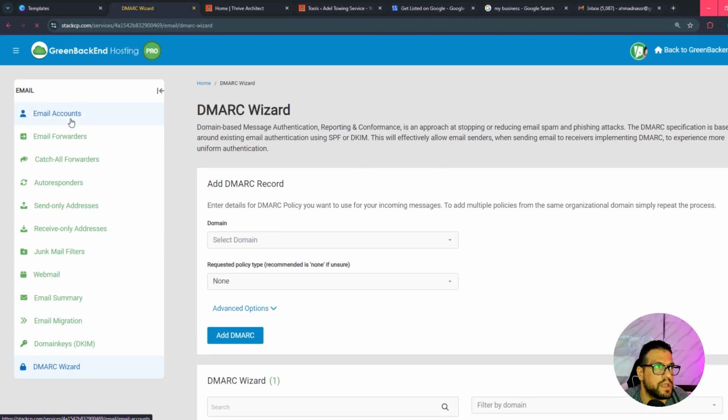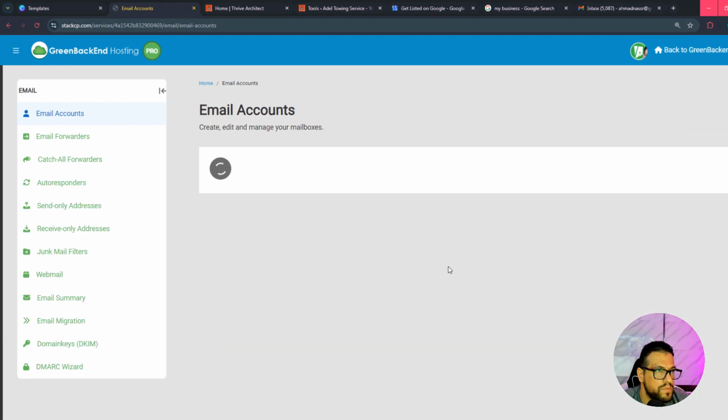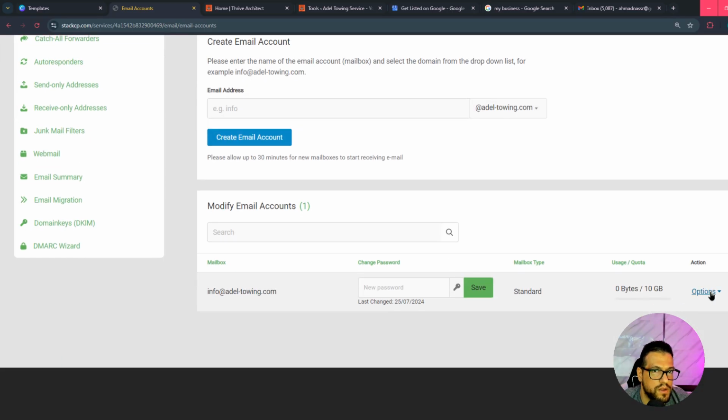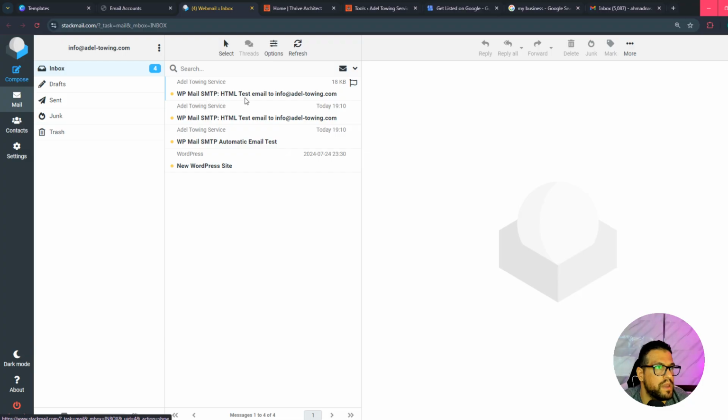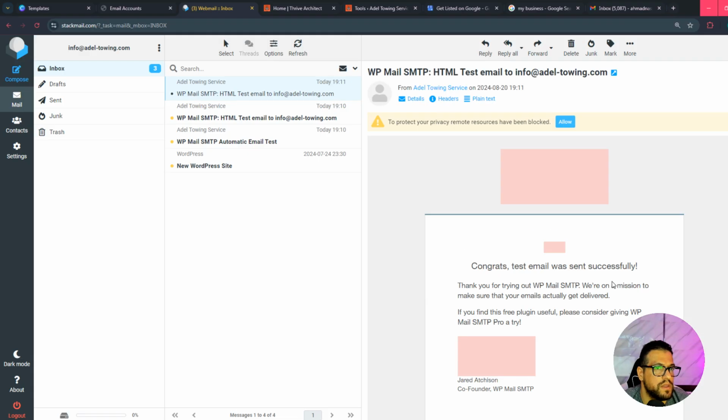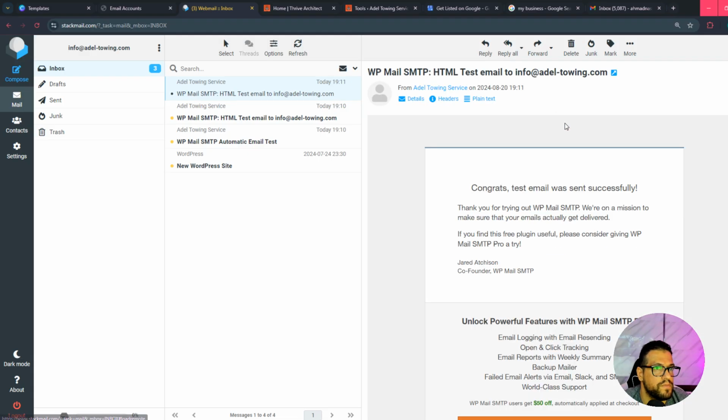I go to email accounts, and from here I go to the webmail. And you can see here, in webmail, we received that email correctly. So you click here, you can see the email has been activated.